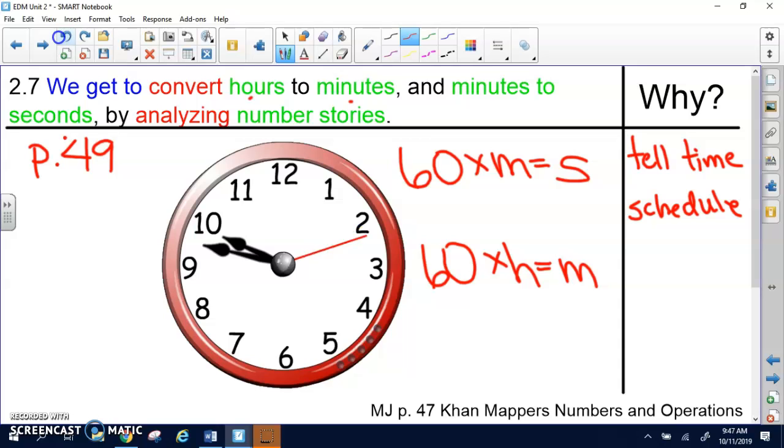And you probably know this when you look at a clock, there's little 1, 2, 3, 4, 1, 2, 3, 4, 1, 2, 3, 4. If you were to count all the increments, including the main numbers, which also have marks on them, there would be 60 that go all the way around, right? This little second hand, the red hand, ticks 60 times, and what happens is this moves 1 minute. As soon as this moves 1 minute 60 times, this one moves 1 full hour. Are you guys good with that with a clock?